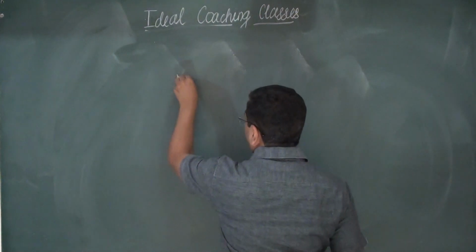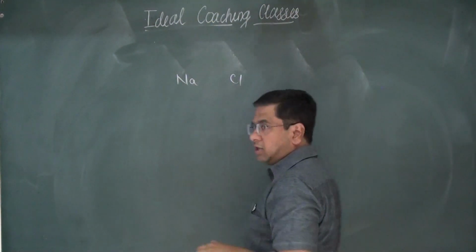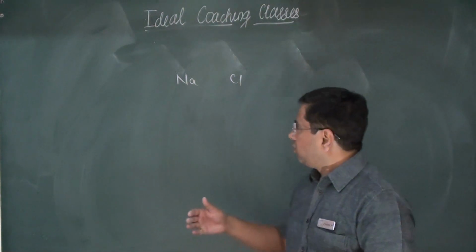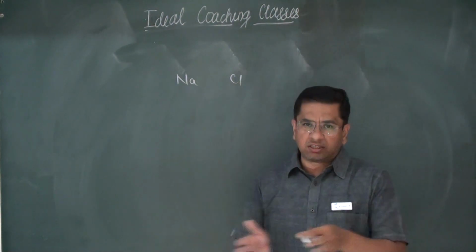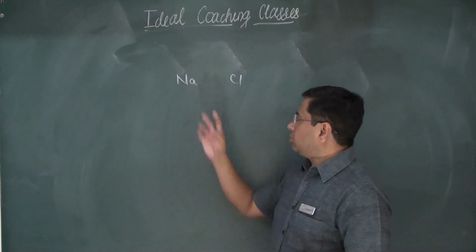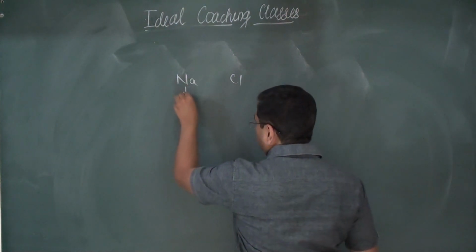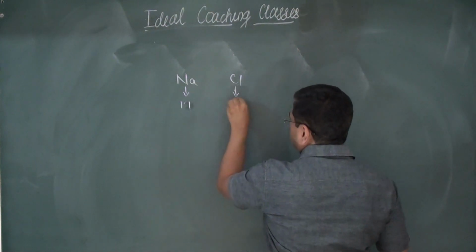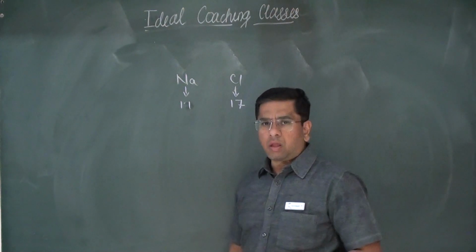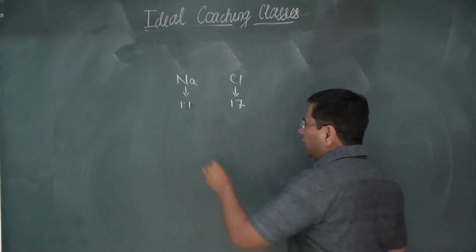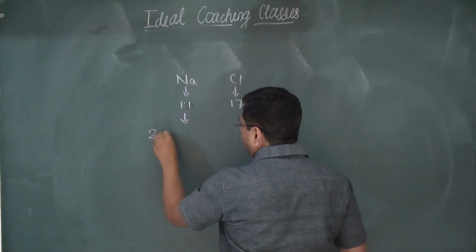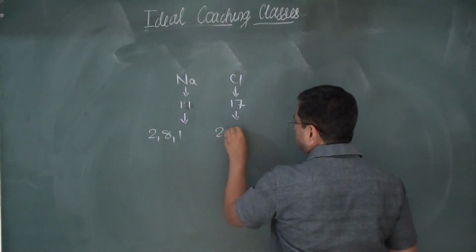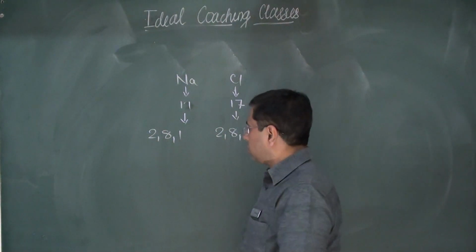I was talking about sodium and I was talking about chlorine. We have adjusted the entire syllabus flow in a typical manner where slowly and gradually we do one concept and we apply it. Sodium atomic number is 11. Chlorine atomic number is 17. So you have studied in your previous classes, the electronic configuration is going to be 2, 8 and 1. Over here the electronic configuration is going to be 2, 8 and 7.